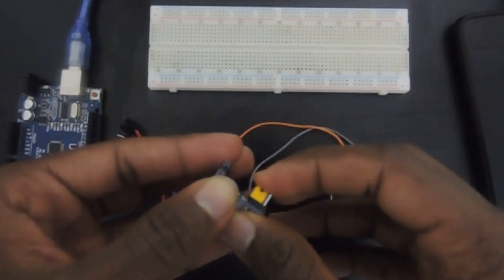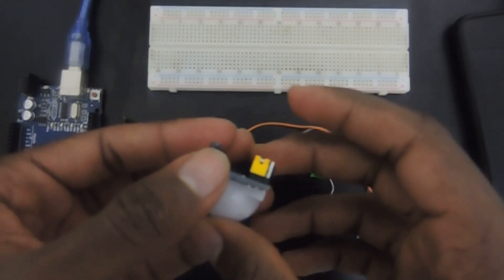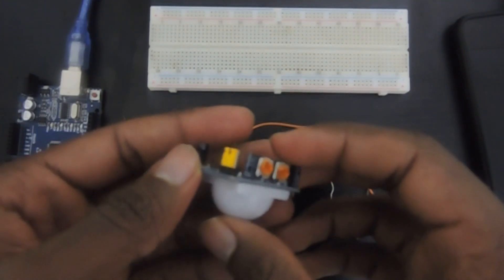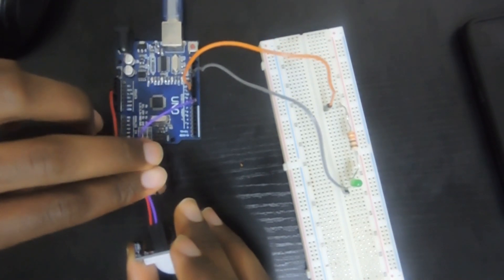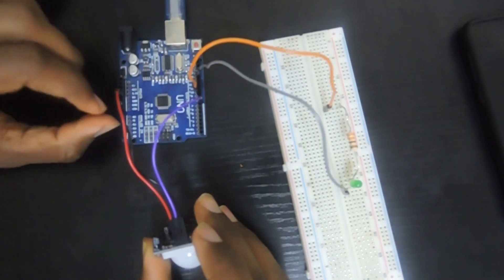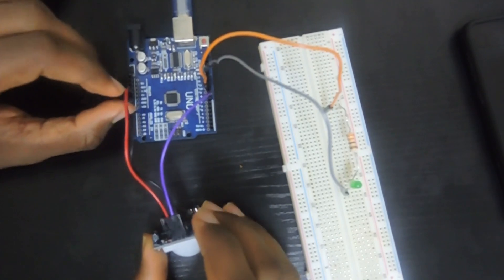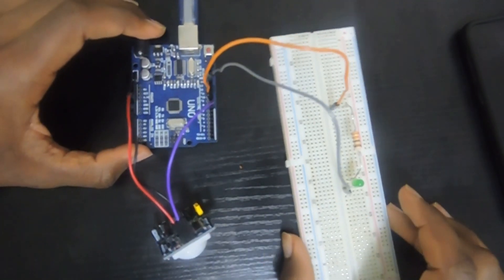I'm going to choose the repeat mode so I'm going to connect the left pin with the right pin through the jumper component. For the circuit I'm going to get the 5 volts and connect it to the left pin of the sensor. I'm going to get pin 8 of the Arduino and connect it to the middle pin and the ground pin of the Arduino and connect it to the right pin.